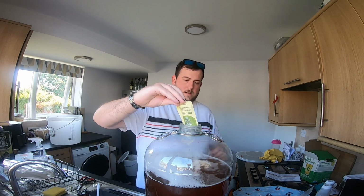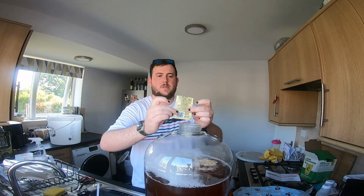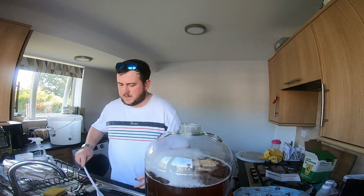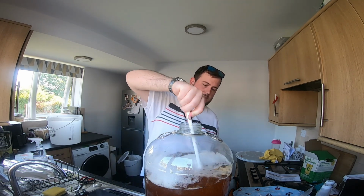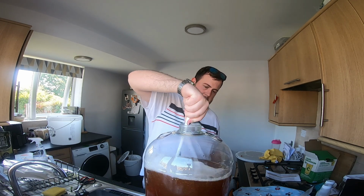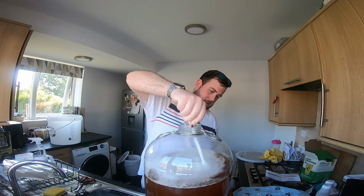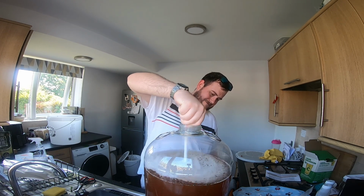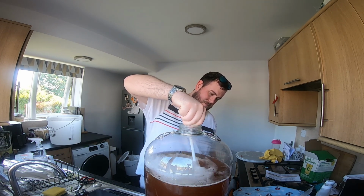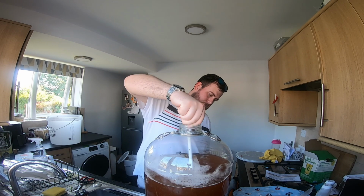And pitch that into the brew, like so. And now for one final time, I'm just going to get the sanitised spoon, put that in, and just get that all mixed together. I'm trying not to touch the sides of the fermenter because I don't want to damage it. One good mix together. Like so.